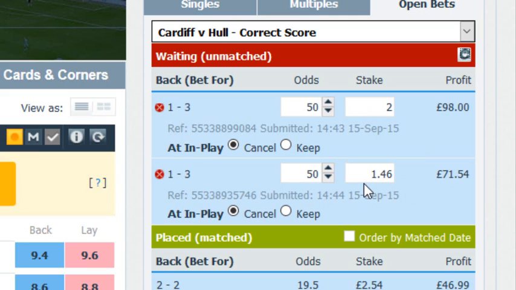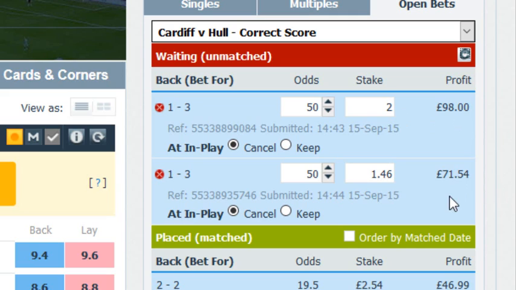If my stake of £1.46, which I put into the market later than my original stake of £2, could leapfrog everybody else who has bets ahead of me, also at odds of 50, that would be grossly unfair. It would be queue jumping, and being British, we like queuing, and we really detest queue jumpers, don't we?